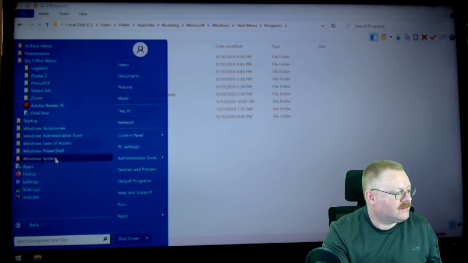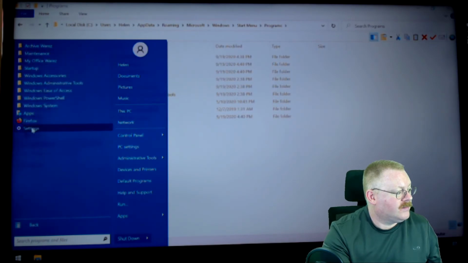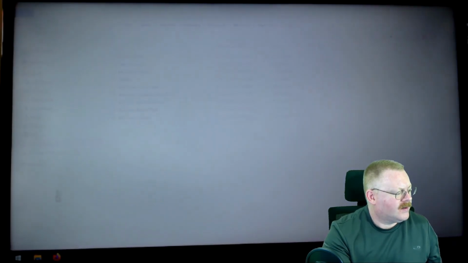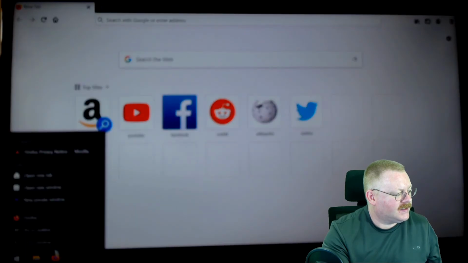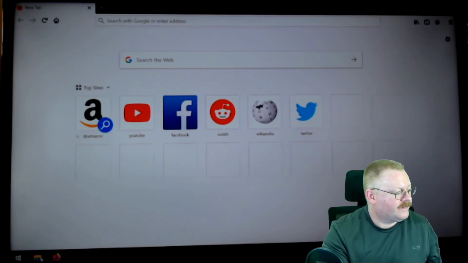PowerToys is system. Settings I'm going to keep there. TeraCopy is system. Unlocker is maintenance. Alright, boom, boom. Gotta bring up Firefox so I can pin this to the taskbar.